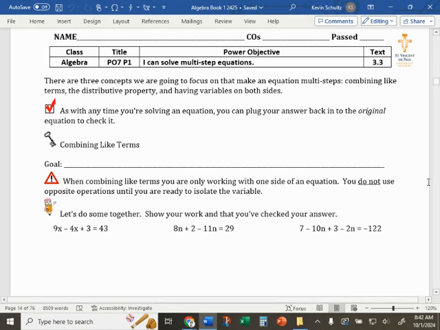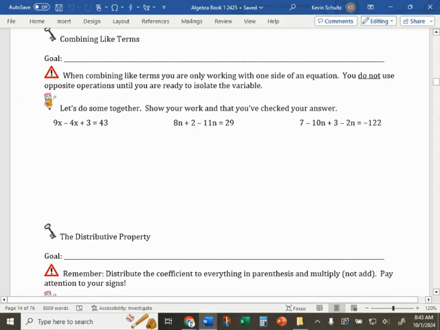Continuing through PO7. We talked about this yesterday, combining like terms and the distributive property. We kind of left off there. Just a quick review of combining like terms. We are looking to simplify the equation to get it to be a two-stepper, right? Because two-step, that's our safety net, that's our comfort zone. We feel warm fuzzies when we see it because we know exactly what to do.